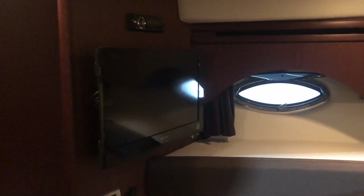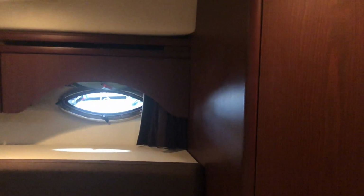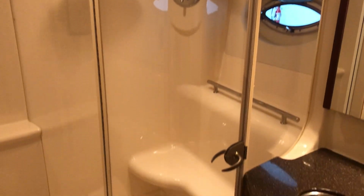As we step back out, we'll enter the master stateroom. Well-appointed boat. Again, the owner of the boat here will have its own entertainment system. Abundant amount of natural light coming into this boat with the port and starboard side port windows. And then of course, you'll have the option to either do a privacy screen there or a blackout screen. You have storage left and right of this stateroom, and the owner will have their own private head. It's a really nice setup. If you're a taller boater, you'll have no problem getting inside the shower. All acrylic sealed. You don't have to wipe the whole bathroom down.